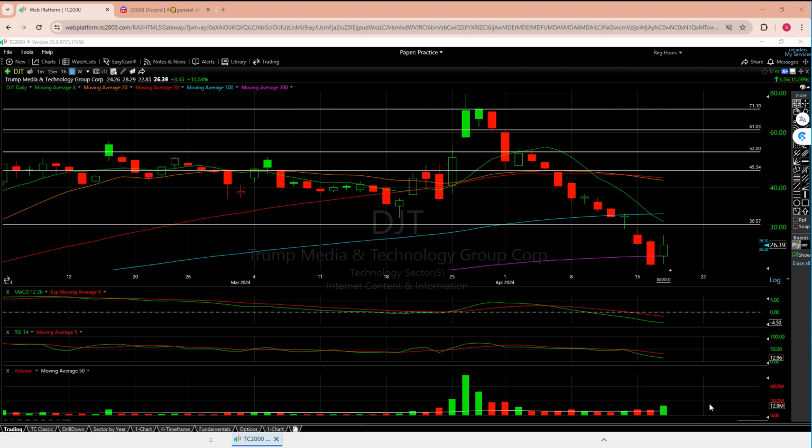Number 1, Donald Trump is an amazing person at getting headlines and getting attention. Whether it's good or bad, he can bring eyes. And in our trading world, eyes means volume. And Trump's in the news right now. It's not great headlines, but there's a trial. There's going to be a lot of focus on this trial. I have no idea how many days it's going to be. But there are eyes on Trump right now, and I always say it: when Trump is in the news, you look at this stock.